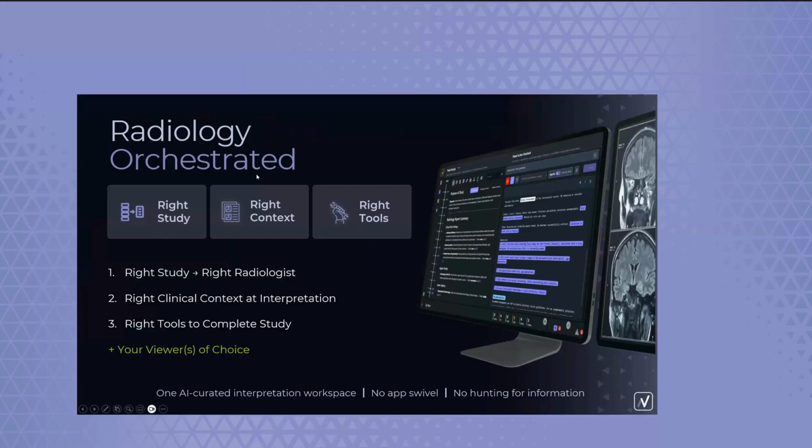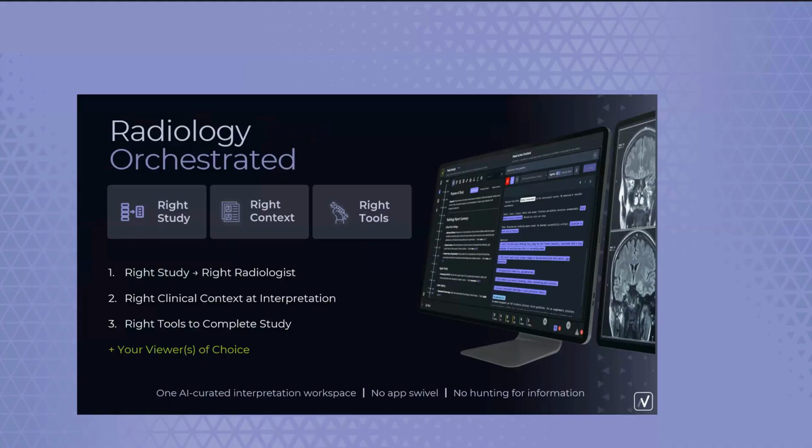So in that first generation smart work list conversation, it really was about putting the right study on the right work list and having the radiologist find the right work list to read from. In NewView's second generation approach, we still want to get the right case to the right user. And as you'll see, we take a very different approach. We don't really have the same concept or need to use the same concept of work lists, but we put that right study in front of the right radiologist.